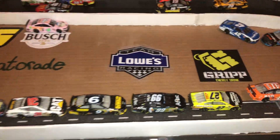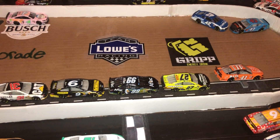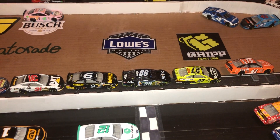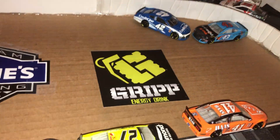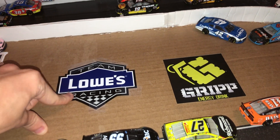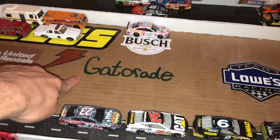On the corners we have Mobile One, Jegs, and the NASCAR logo - I cut that off some authentic boxes that still had the old logo on it, trimmed around it, and taped it to the wall because I thought it looked pretty cool. Then we have Grip Energy Drink - I got that at a gas station, it was up at the counter so I grabbed it. Team Hendrick Racing - I got this when I was at Hendrick like two or three years ago. And we got the Busch Beer sticker, and Gatorade - I drew that on there because I thought it was pretty cool.